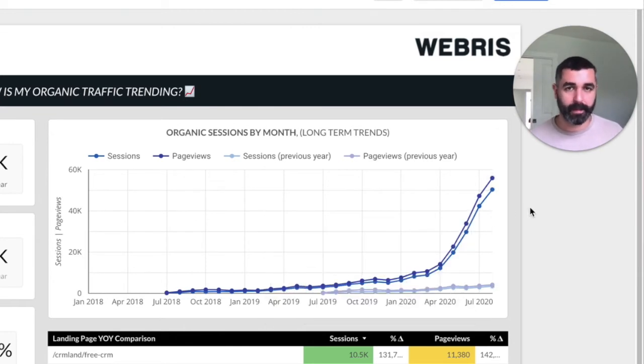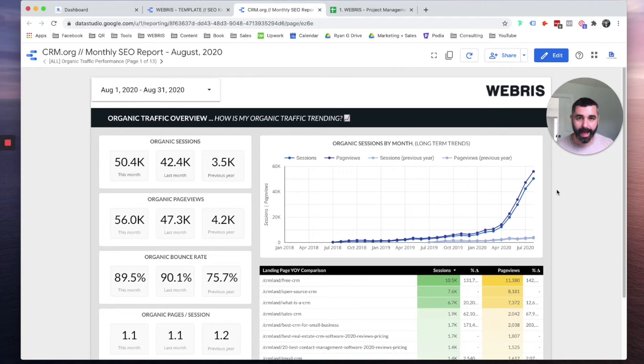Like, at the end of the day, too, all things aside, we've got cute templates for you. We've got trainings for you. That's great. But does it work? Absolutely. If you follow these processes, these deliverables in the Blueprint, not only will you be able to charge more for your services, but you're going to get results. And at the end of the day, if you're trying to build an SEO agency or a consultancy, your results, your track record and your reputation is everything in this game. So we're giving you the entire system.